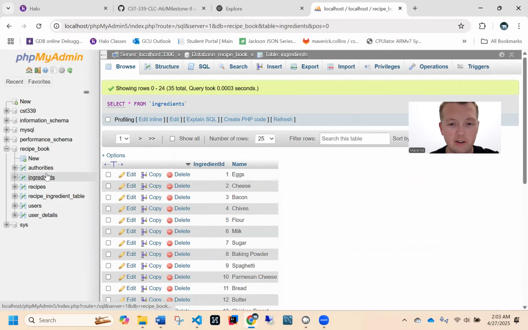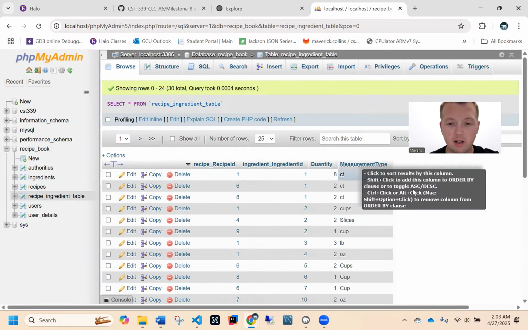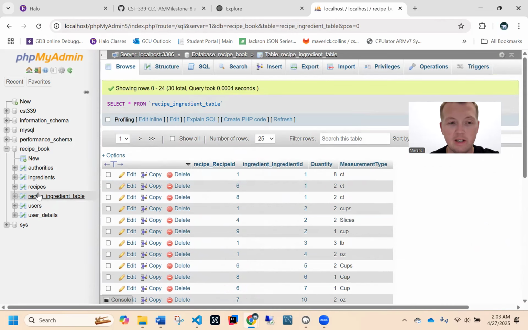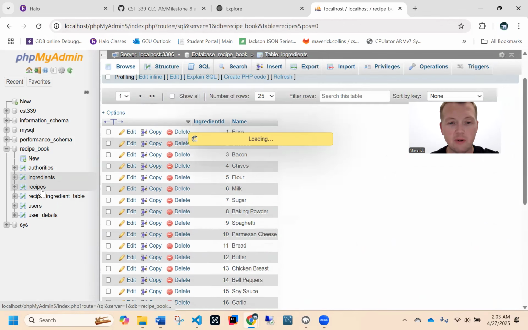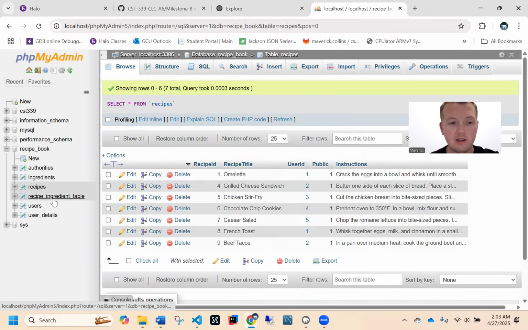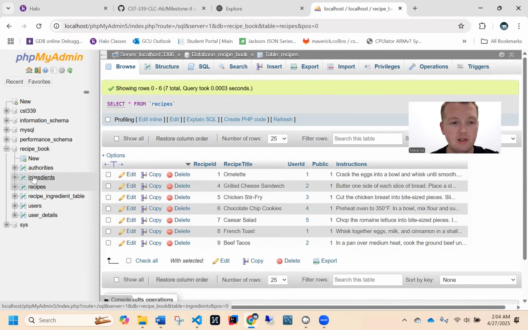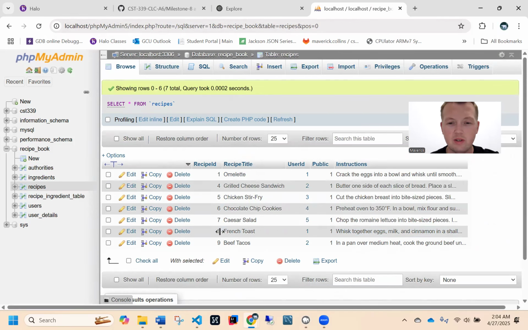I've already gone over the ingredients. They all have corresponding attributes associated with the primary key of the ingredient ID, which that table is found here. And the recipe lists, recipes.